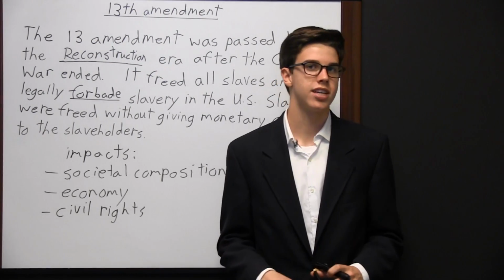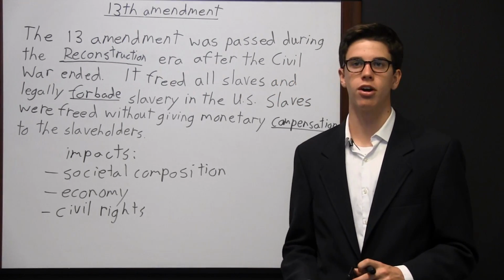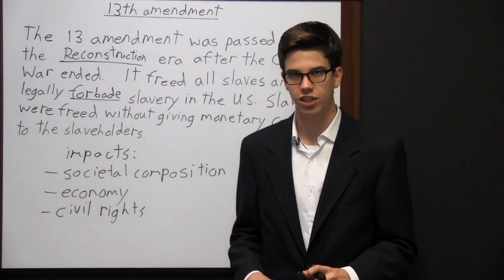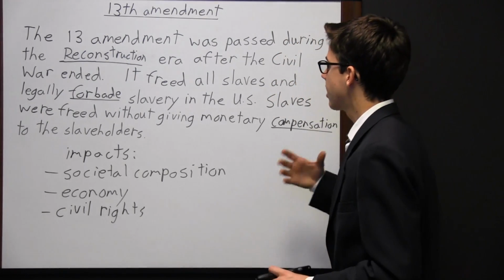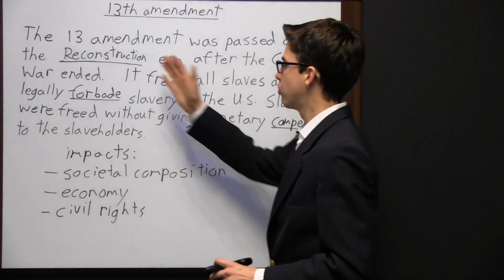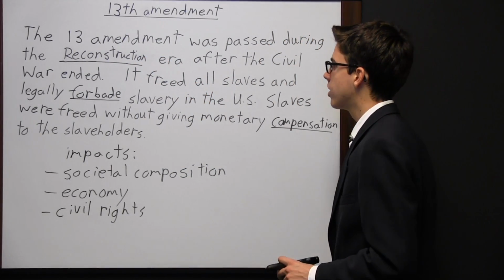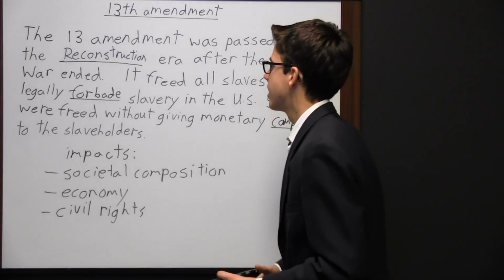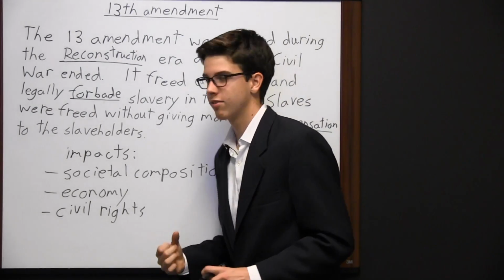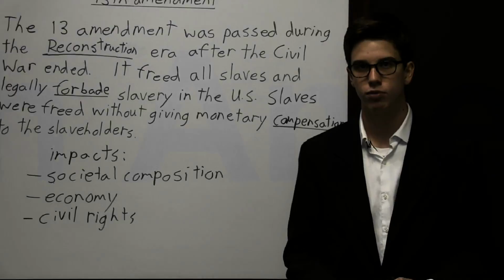And then Section 2 says Congress shall have power to enforce this article by appropriate legislation. And so that's some of the legislation I was talking about that was born out of the Reconstruction era. So this 13th Amendment was passed, but now other laws had to be put in place to help this process of the slaves being freed go smoothly.